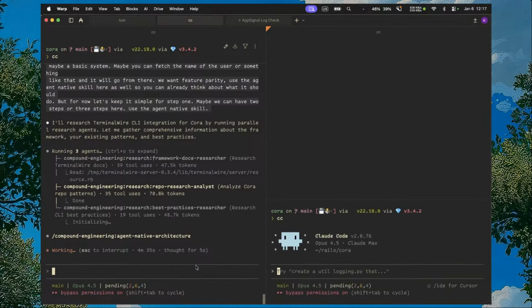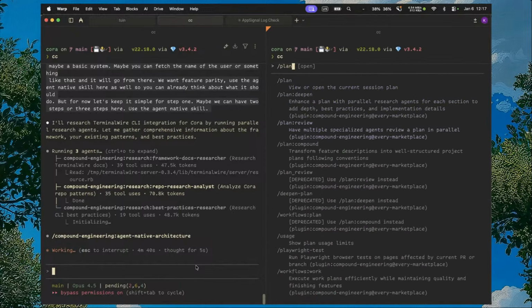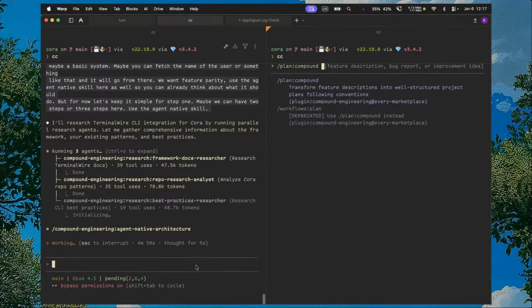So I'll split panes here and go plan compound. Use the agent native skill. And I want to investigate everything a user can do in Kora.